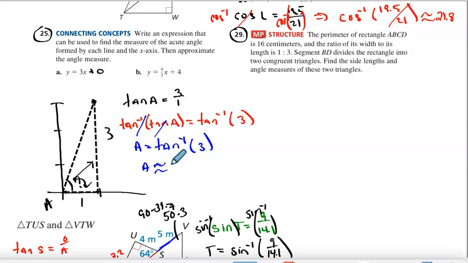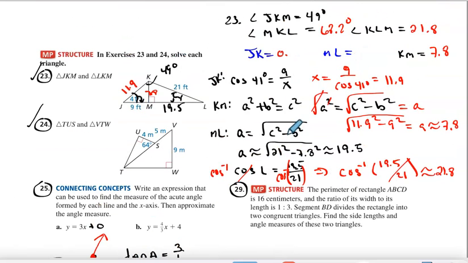A approximately equals 71.6 degrees rounding to the nearest tenths. So that angle is 71.6 degrees. So when you have an equation of y equals 3x, a linear equation, there's my line there. That's why this is y equals 3x right here, going on forever. And what's the angle approximation here? There's the coordinate 1, 3. What's this angle? You're making a 71 degree angle, and this will go on forever. 71.6 degrees, roughly.